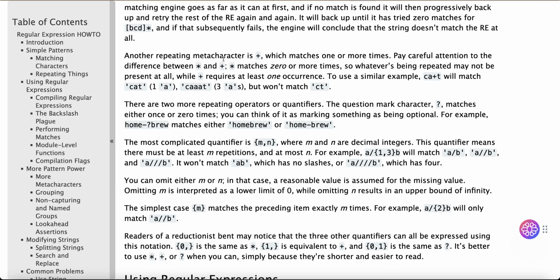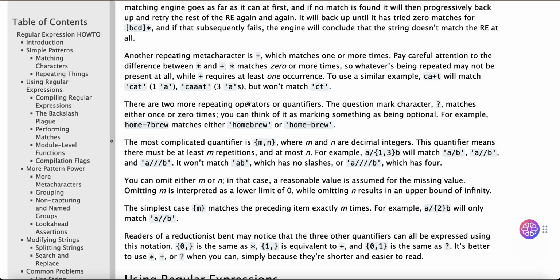Pay careful attention to the difference between star and plus. Star matches 0 or more times, so whatever is being repeated may not be present at all, while plus requires at least one occurrence. To use a similar example, ca+t will match cat with 1 a, caaat with 3 a's, but won't match ct because there the number of a's is 0.